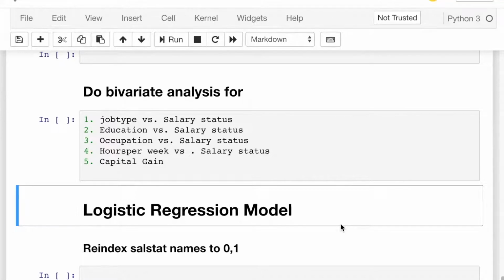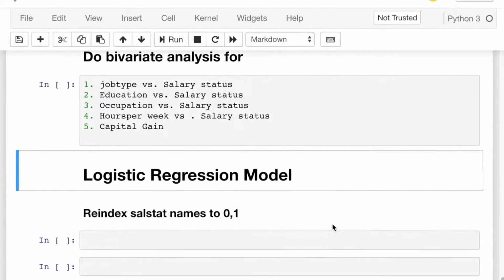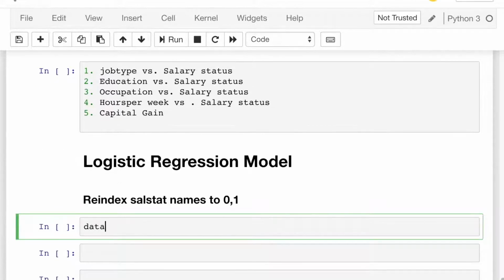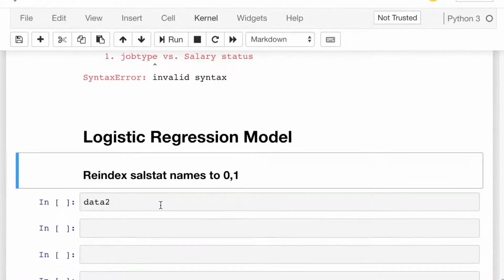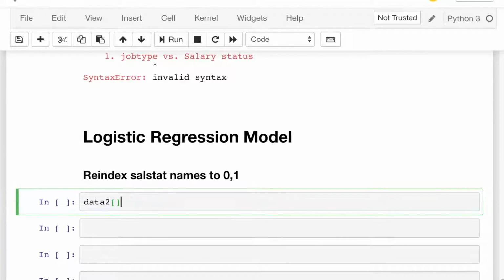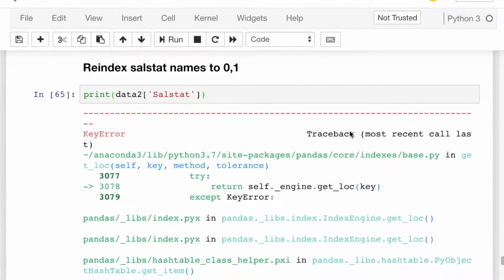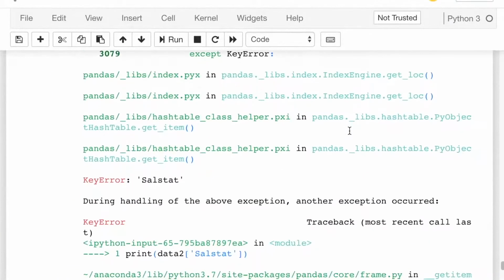And one more thing, machine learning algorithms take input as integers, so we need to convert them from strings to integers. First we'll reindex the salary status names to 0, 1. Right now our data frame was data2. So if you go and see the salary status variable from data2, if you just print it, so yes, should be capital.